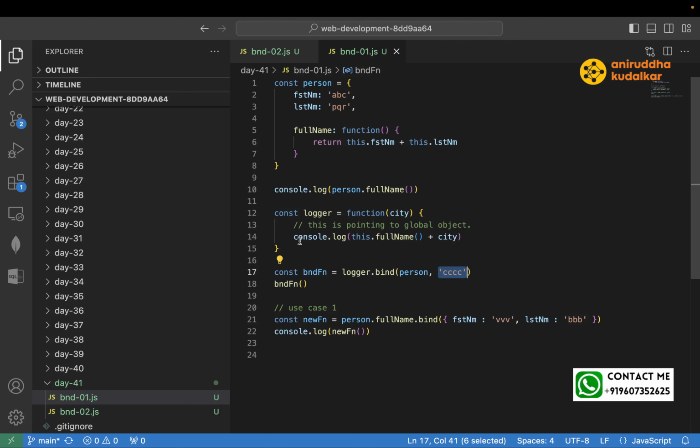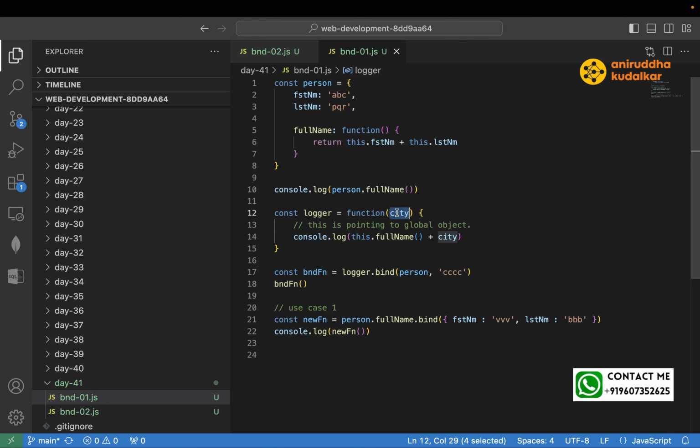So it is calling get full name. Technically it shouldn't be like this, but here it should be like this. That is correct.